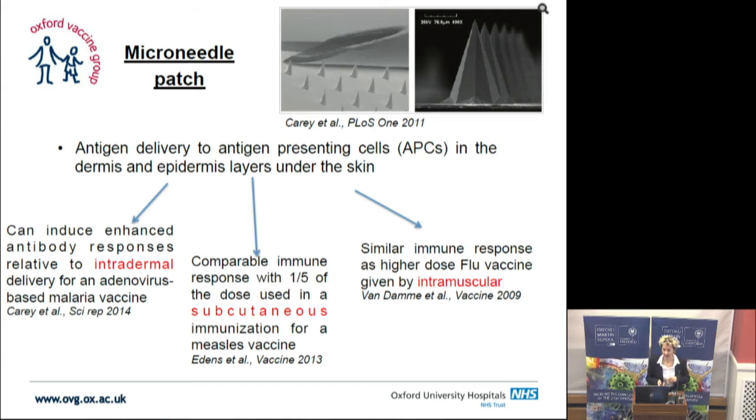Right. Next one I want to mention is the microneedle patch. So obviously the first thing you may think is, she's trying to talk about needle-free delivery and it's microneedle. Microneedles are not needles like you imagine. So if you look at this picture, and I'm sorry for people on the left, the first picture here, top left, you can see this is taken from a published paper.